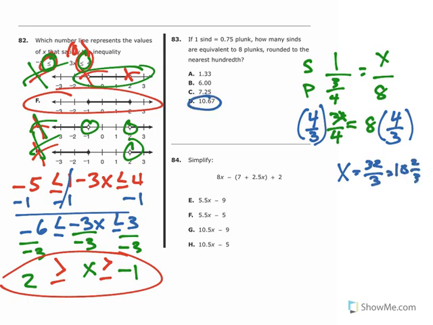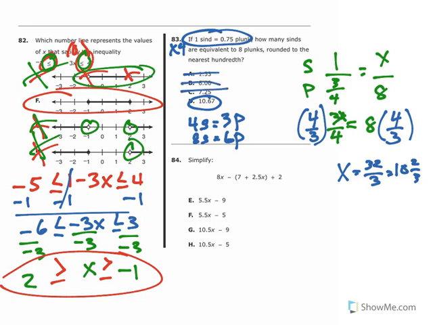All right, we can use some approximations too. Like, I may want to just clear the fraction at the beginning. So if I multiply this thing by 4, it tells me that 4 sinds is equal to 4 times 3/4, which is 3 plunks, which means that 8 sinds will be equal to 6 plunks. Well, now all the bad answer choices are out. 6 plunks is already equal to 8 sinds, so 8 plunks is going to be more. So these are all gone.